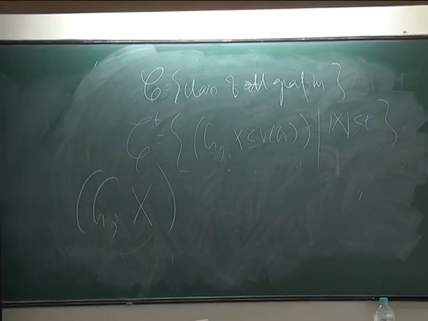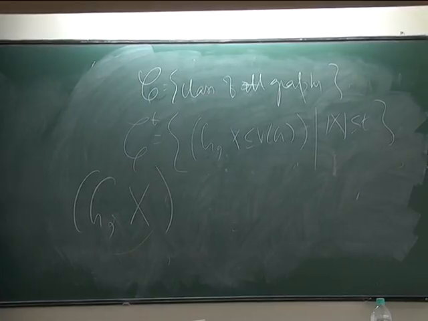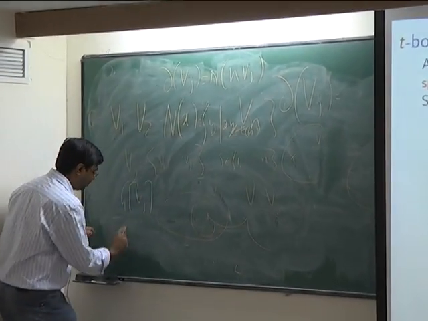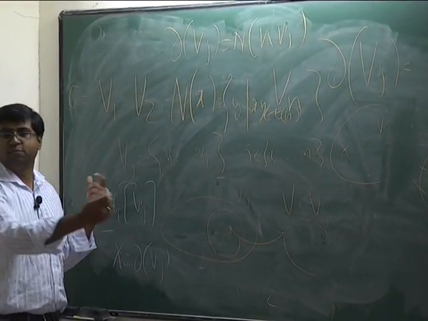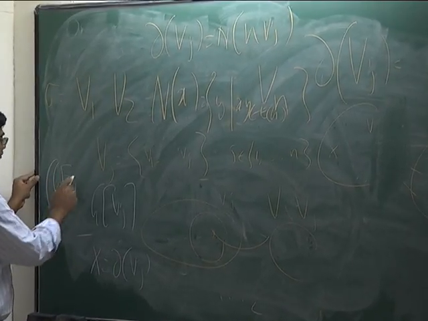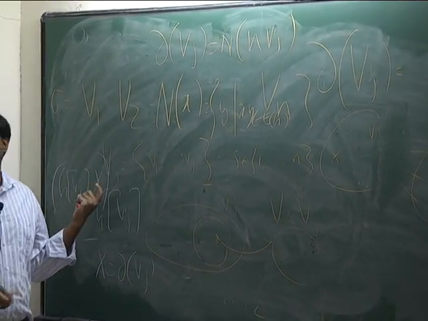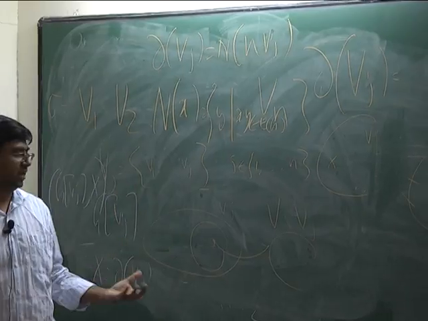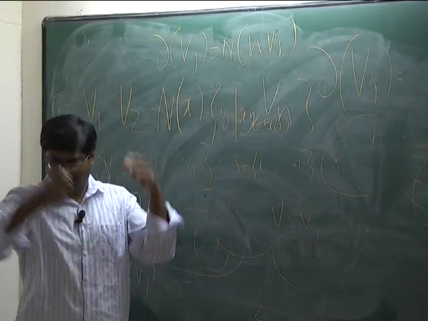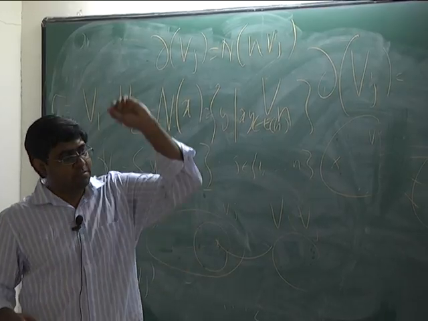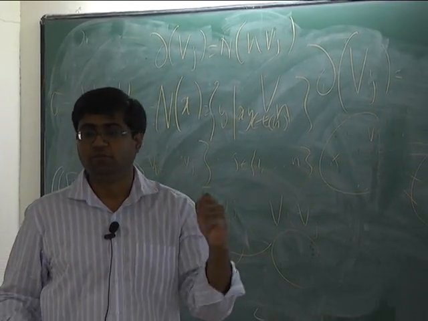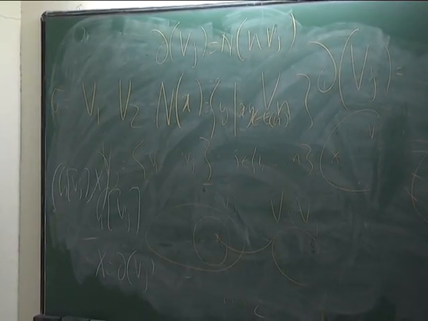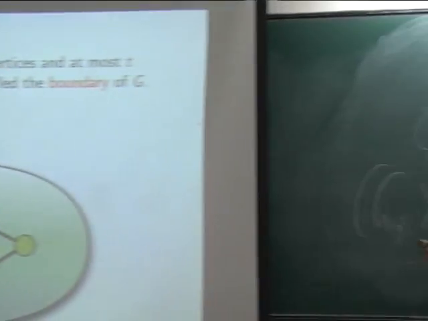For example, look at this graph, Vj. I can look at the graph induced on Vj, and I can define my special vertices as this boundary. So G[Vj] is my pair of a t-bounded graph. I can write this graph in the language of a t-bounded graph, where I take a graph and a set of vertices in the boundary as the boundary. But for now, just forget it. Just imagine this is my class of graphs, and let me tell you what we can do with this class of graphs. Okay? Is it too abstract? Is it too abstract a notion?